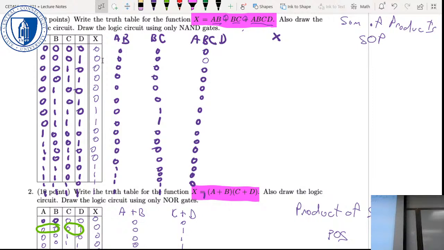And then this, I think you're correct. Another way to draw this is like this. Which is an AND, yeah, so that's correct.